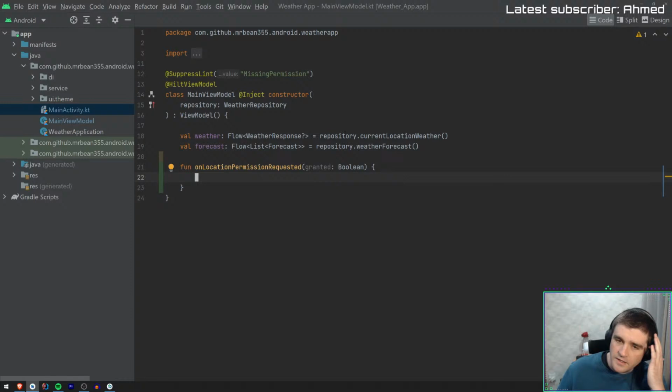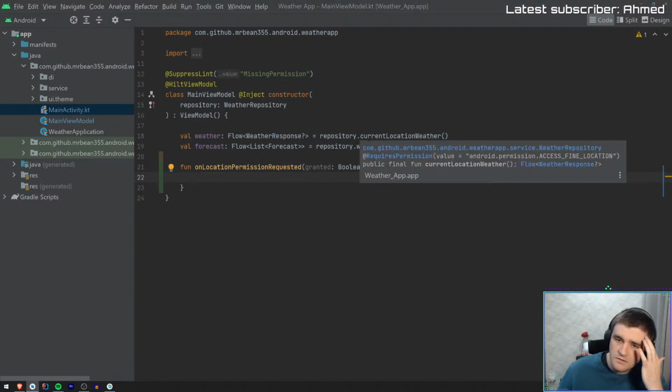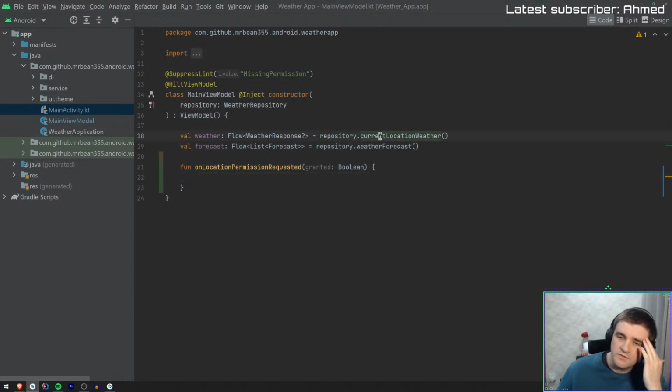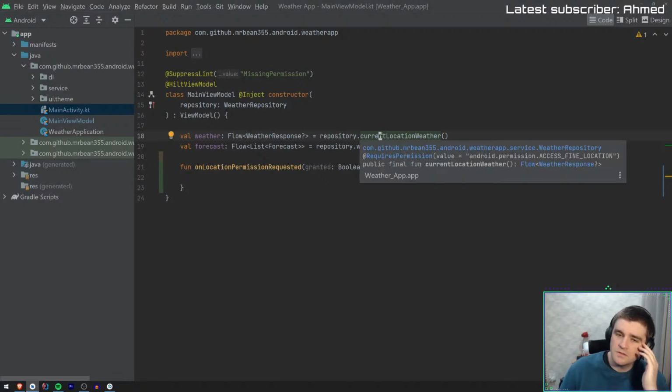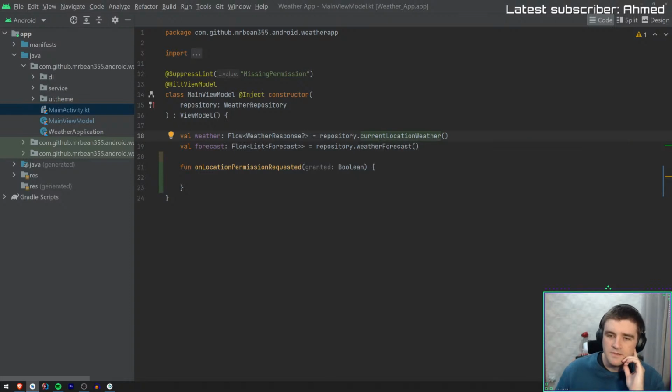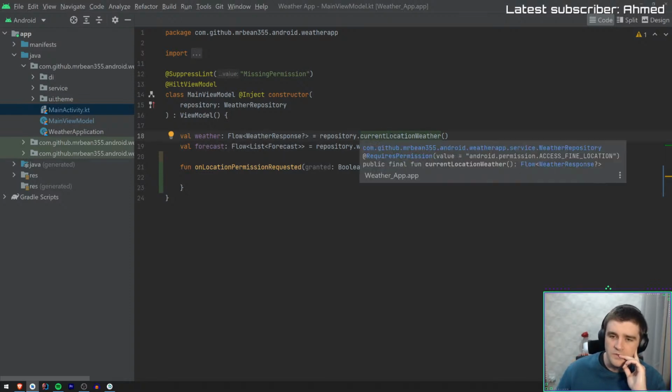So in here is then when you need to go and get stuff from the repo only. Because I can't get the forecast if I don't know where I am yet, what my coordinates are, basically.